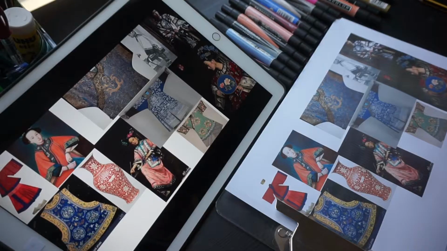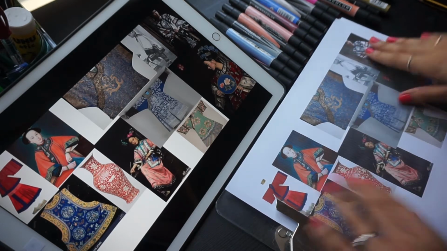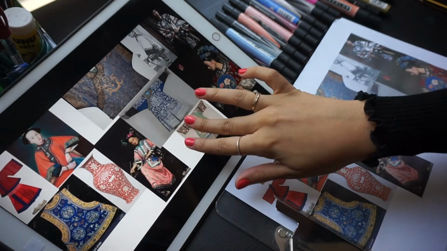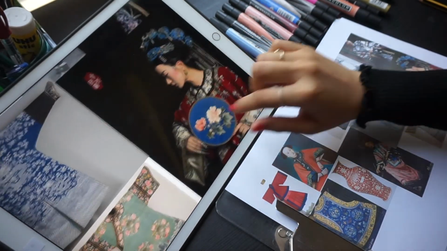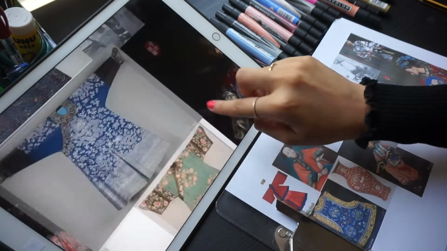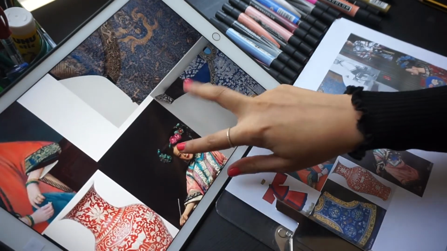So we are going to need paper, markers, colored pencils, whatever you have at home in terms of coloring, just so we can do an exercise of extracting colors from a picture or your inspiration board. Okay guys, so I have my mood board printed here, and I also have my mood board on my iPad, so I can really zoom in and see what colors I want to draw out of our mood board.